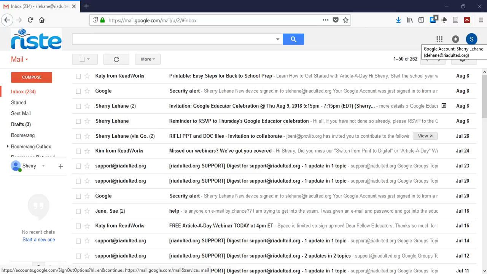When students move from program to program, I'm sure you've all experienced an instance where students can't get into their email account, they can't remember their username or their password. When they have this account, they can have one account and move from program to program. So that's a huge benefit to our students. It's also a benefit to us as teachers because we'll spend less time trying to help them figure out how to get into their accounts.